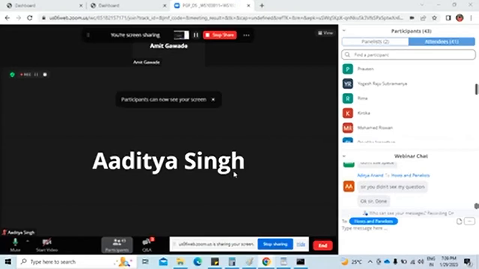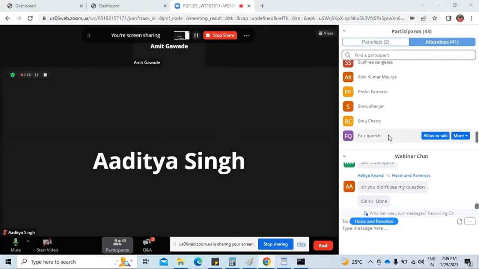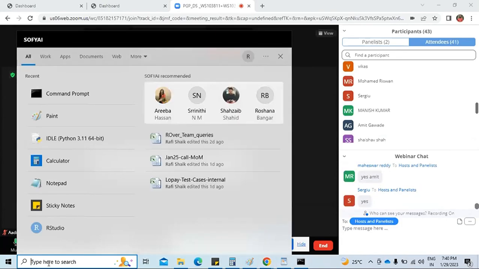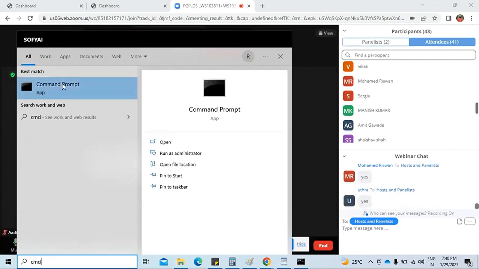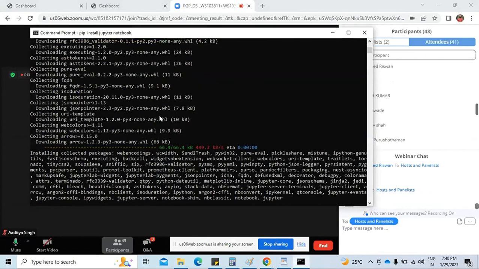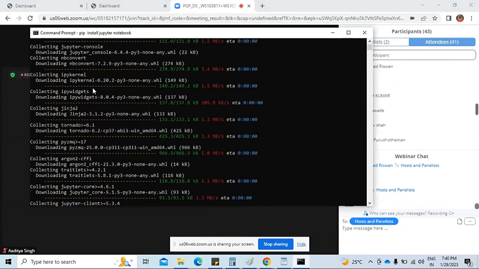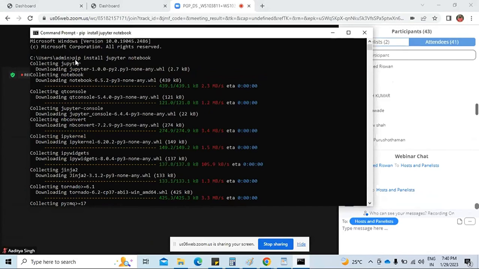Just let me know if you can see my screen. Can you see my screen? Perfect. Now everyone open command prompt. So how to open the command prompt? Go here in search, write down CMD or command prompt. Click on command prompt. Once you open the command prompt, you have to write this particular command, right? Pip install. Pip install is the command.